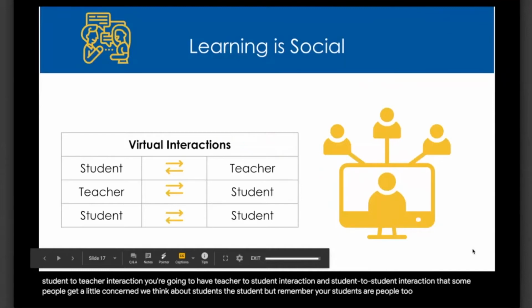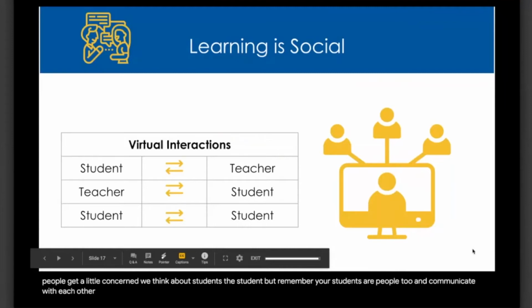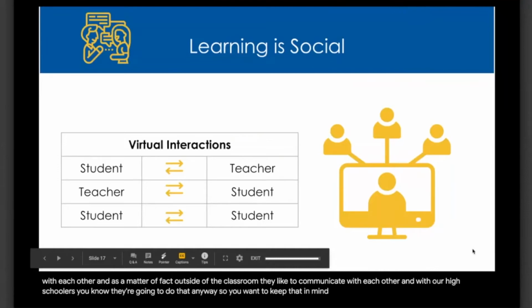In the classroom, they like to communicate with each other. As a matter of fact, outside of the classroom, they like to communicate with each other. And with our high schoolers, they're going to do that anyway. So you want to keep that in mind when you're creating and delivering assignments and instructions for your students.